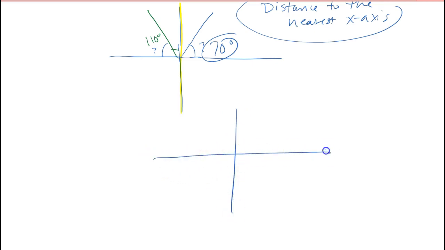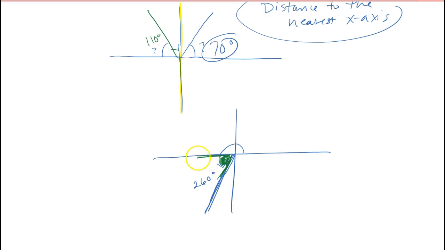So let's do one maybe like right here. Okay, so let's say I'm in the third quadrant and somebody has told me that this is the angle. What is that angle? That looks to be about maybe 260. Maybe not that big, but we're going to call it 260. Okay, so if we know that we are at 260, our goal is to figure out our distance to the nearest x-axis. Well, you're either at this x-axis or this one, and if you look at this line, it's closer to this one, right? So if I can find this angle right here, then I'll have my answer.